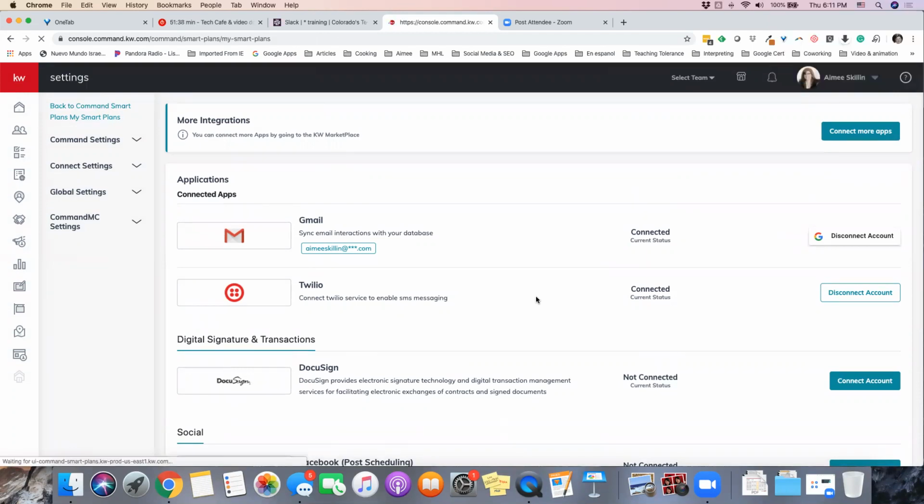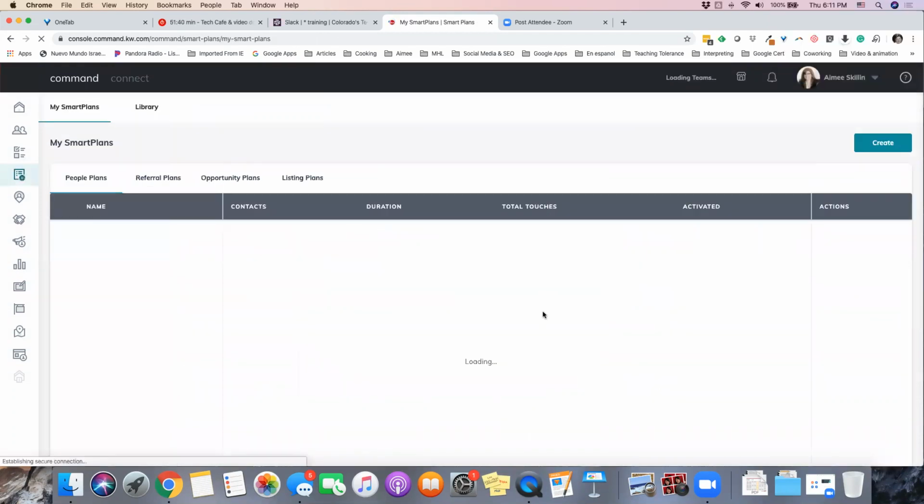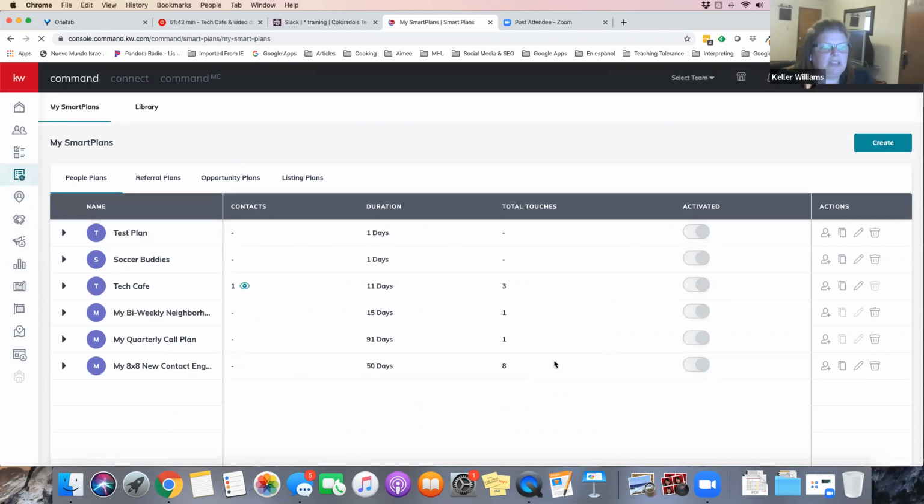And by the way, in case you didn't see it on the screen, you have 5,000 emails to send out a month via your SmartPlans. So if you don't want to create or connect a MailChimp account and go through all of that, you can create SmartPlans for whatever you need and it'll use your command email. Eventually, we're going to have a command email for any email that we want to send out, but for right now, it only works for SmartPlans, which include your neighborhood nurtures.